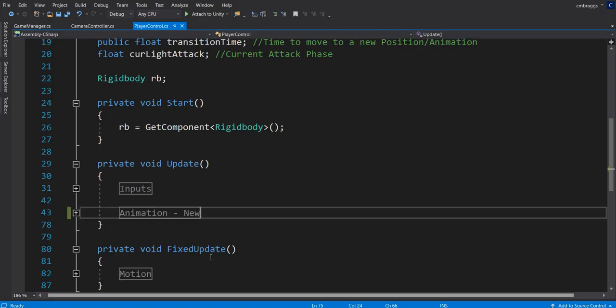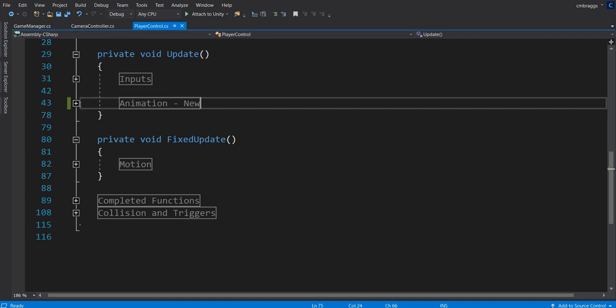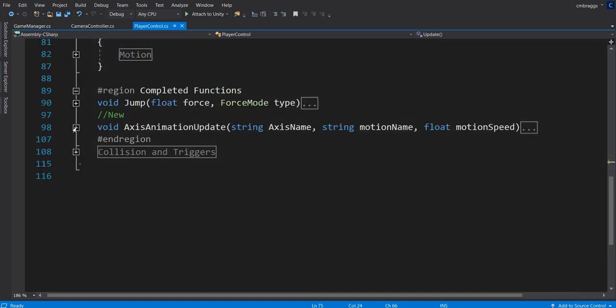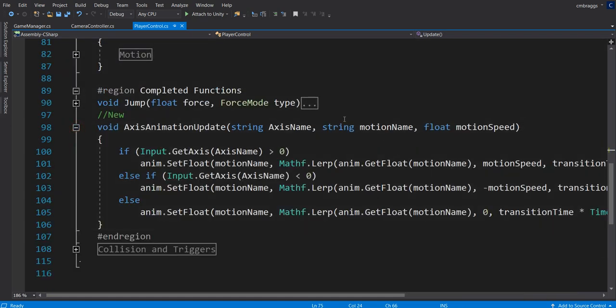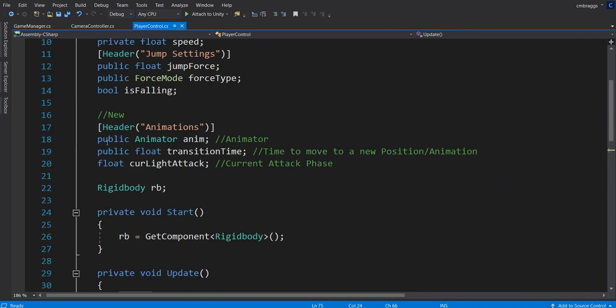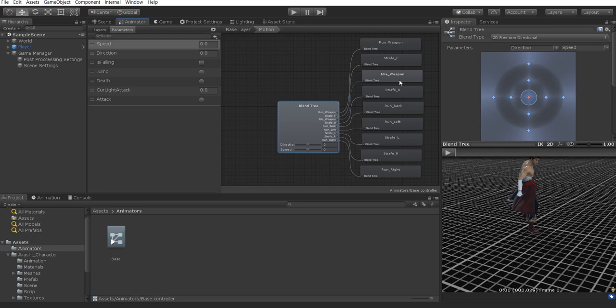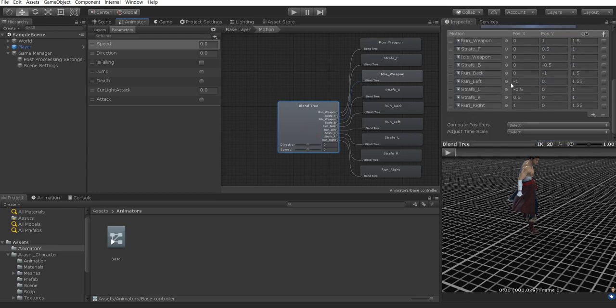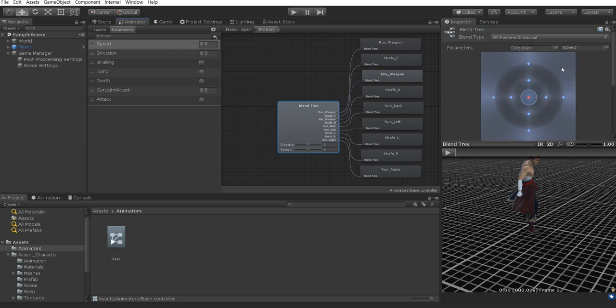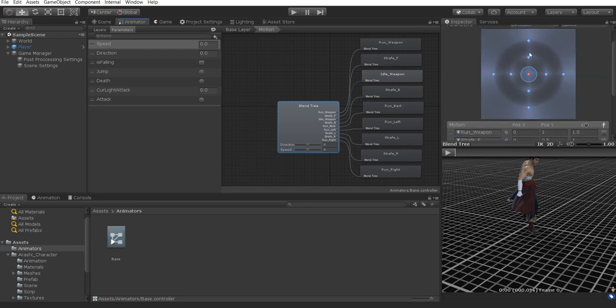And if you remember inside our code, we actually covered this whenever we set up our completed function down here, where we had our speed, or actually I believe it's in our animation right here. Yeah, our horizontal and vertical accessing our direction and speed. Now with this, all you're going to do is add in the motion values just like we did before, but you're going to have two different conditions here. You can have your X and your Y. So you want to come up with something similar to this.